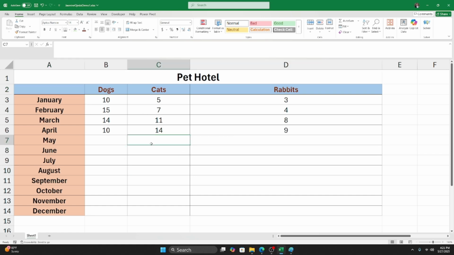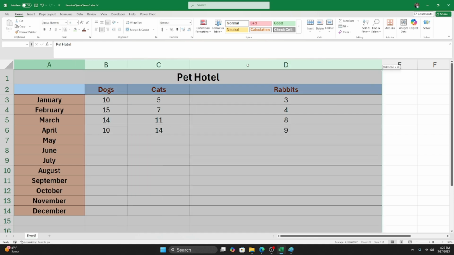If you want to select multiple columns or rows, or in this case multiple columns, make sure you click out into any cell in your spreadsheet. Then you're going to select, you got to do this quick, you got to select A and then drag it across to D. So select A and then hold down and select to D, kind of like if you're selecting multiple cells. You have to click away, click hold on A, drag across to D, there we go.